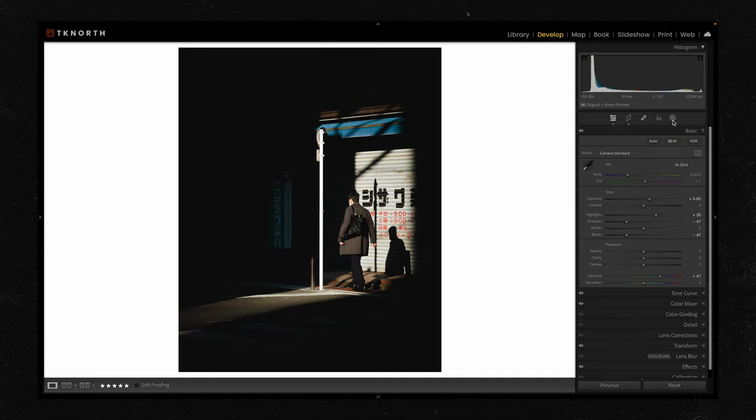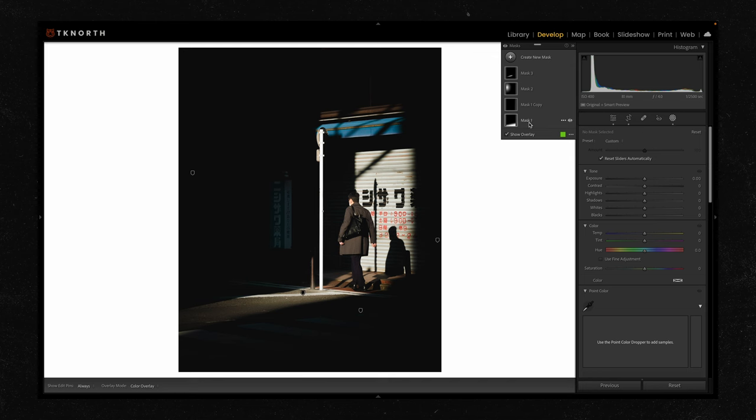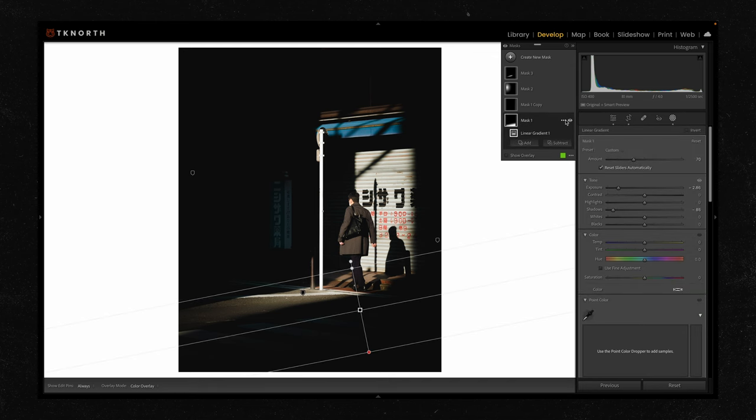So selective edits, when done well, can take an okay image to a really great one, really changing the overall mood, and again, helping draw attention to the right part of the image. So in this edit, you can see I've added in a number of selective edits. I've added in this linear gradient down the bottom. If I turn that off, you can see it just kind of gets rid of our crossing. Similar one here on the side, which hasn't done as much. Not sure I need that one.